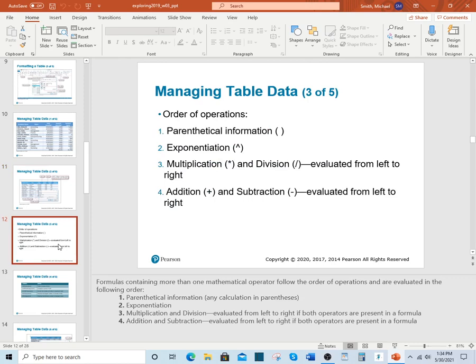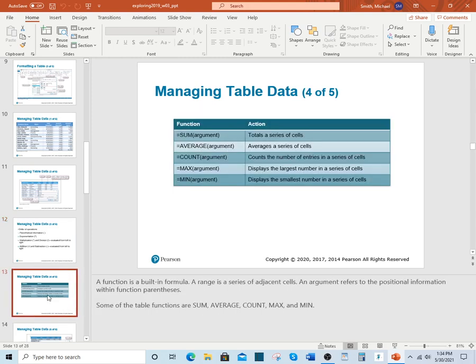And here's the order of precedence for operations. Parenthetical information is at the top, exponentiation, multiplication, division, addition, and subtraction. We're into the math already, and we're only in Word. Also have some built-in functions, sum, average, count, max, min.